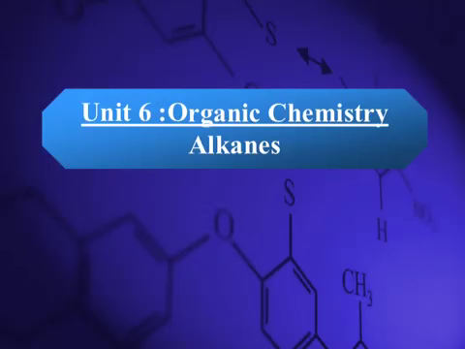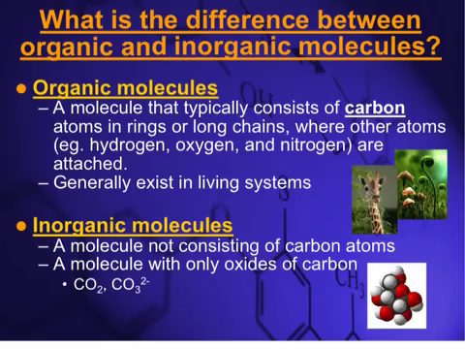In this video, we will talk about organic chemistry. The first topic we will talk about in organic chemistry is alkanes. Before we talk about alkanes, it is important to distinguish between organic and inorganic molecules. In chemistry, any organic molecule typically consists of carbon, along with hydrogen, oxygen, and nitrogen groups.